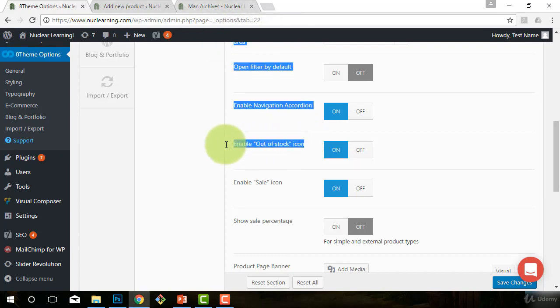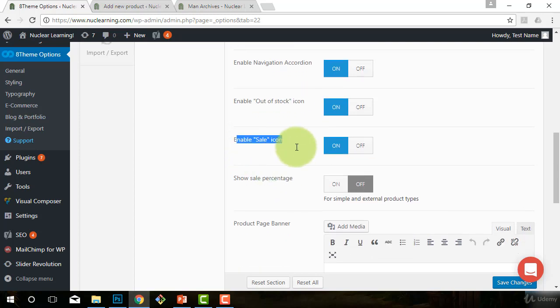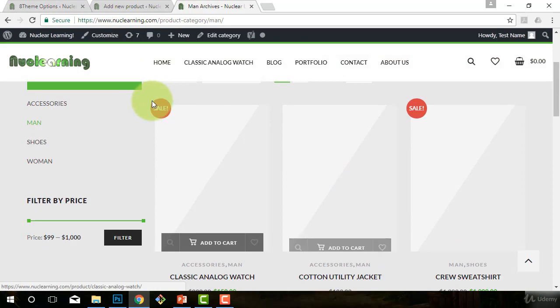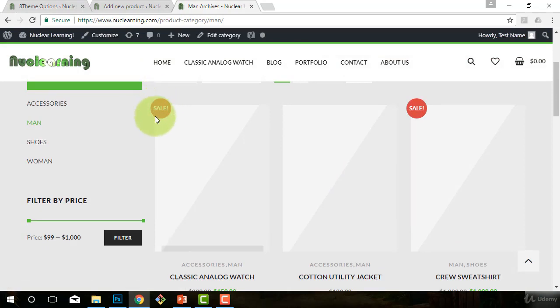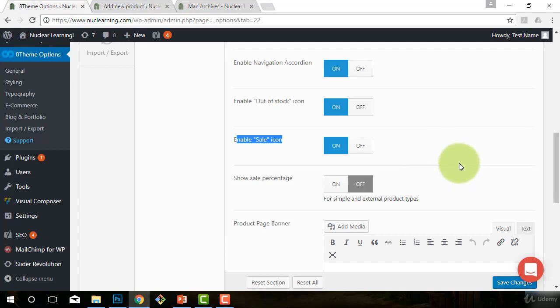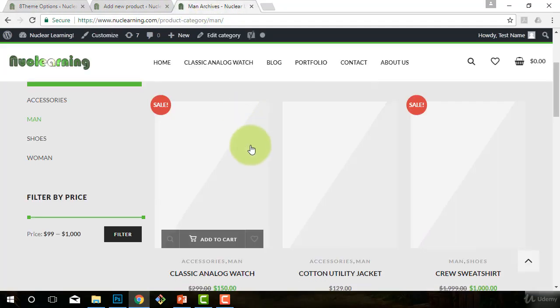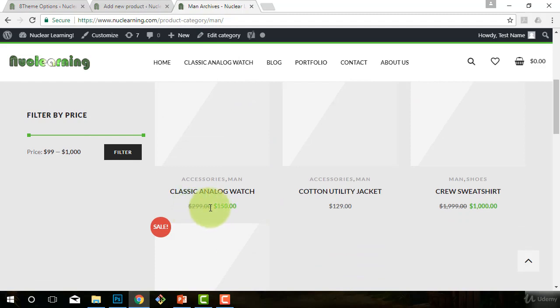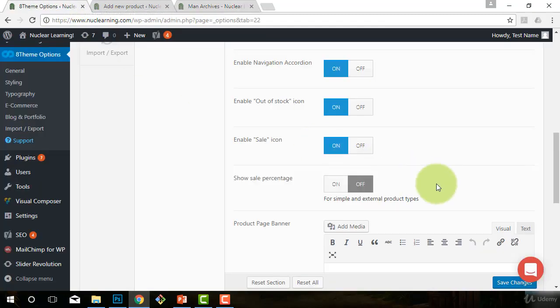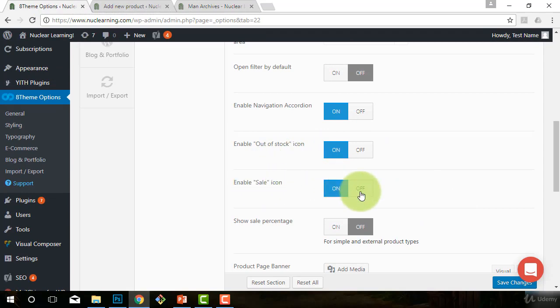There are things that override core WooCommerce functionality that we set when we set up WooCommerce, like for instance the out of stock icon. You can actually enable or disable that, and it looks like it overrides WooCommerce out of stock notifications. Okay, the sale icon. See how it has this little symbol here, this little sale thing? Some people don't like that. They just want it to show that it's on sale by having the cost crossed out here. So you can actually get rid of that by, it looks like, enabling or disabling it here.